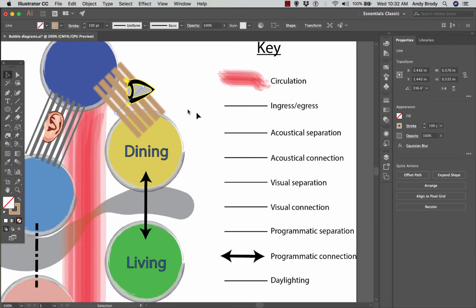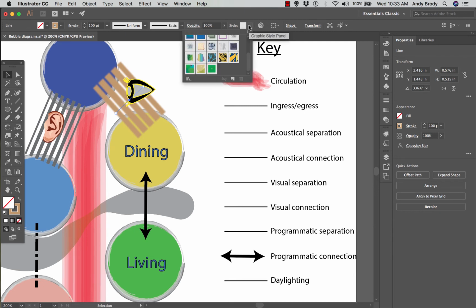So a quick way that you can copy this style or any of these styles over to your key, well, obviously you could just copy the line and that would be simplest. But Illustrator has what's called a graphic style library. First of all, I could add the style of this object. I just click New Graphic Style, and it will create a style based on whatever I have selected.